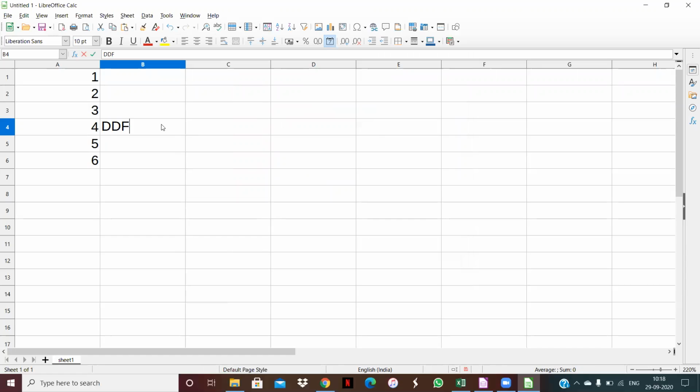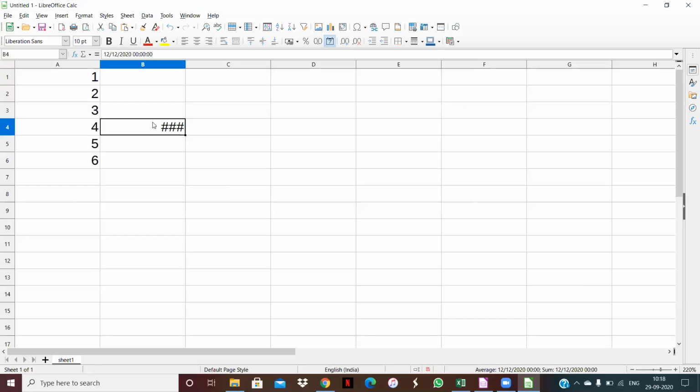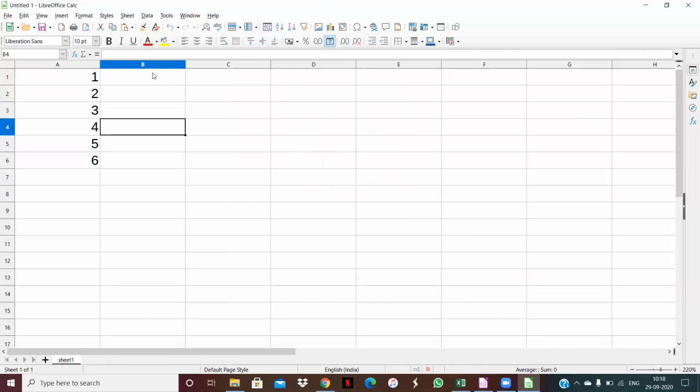Now if you write any value in this cell, suppose 12 December 2020, and now it's showing hash, because this cell was blank. You can select the values from here, then date and time format, and select any date time format. Suppose this one, then click on OK. But first you have to write any value, because if the cell is blank it shows nothing.